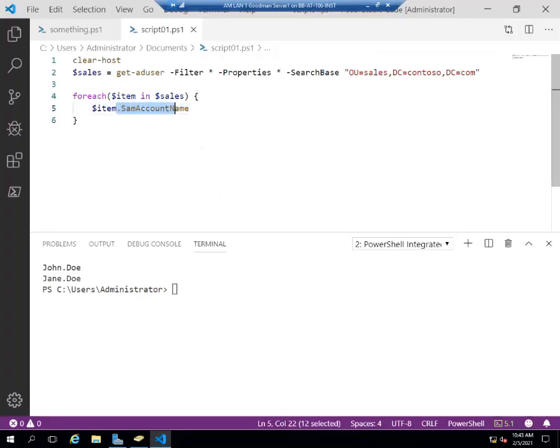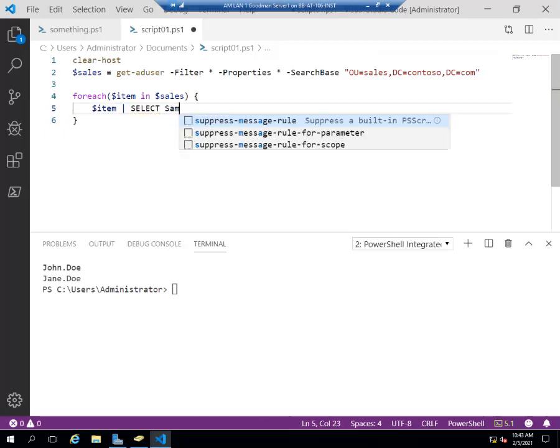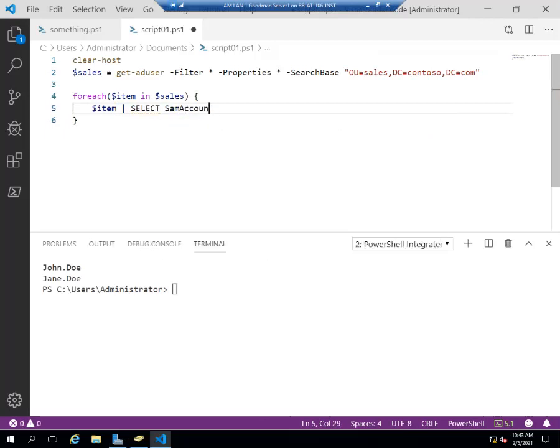Let's look at a little bit different way. Let's pipe it. Let's pipe $item to a select query. Select SAM account name and city. Unlike SQL, I don't have to put from.